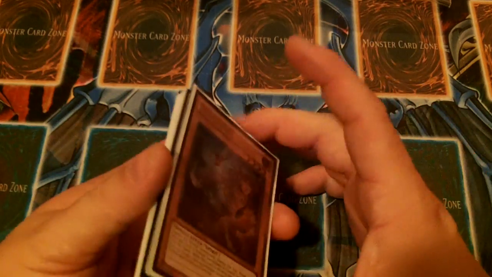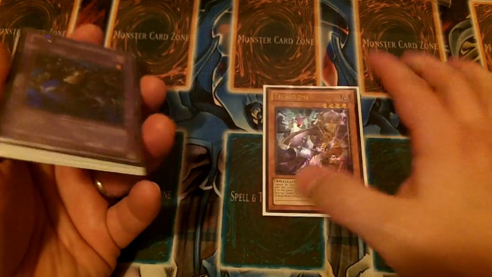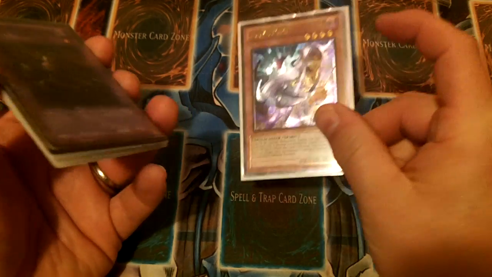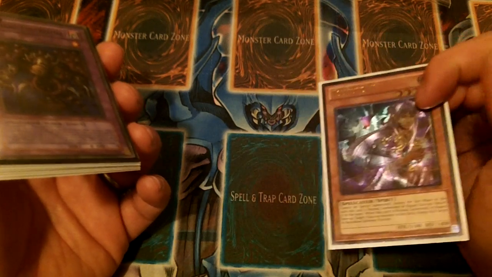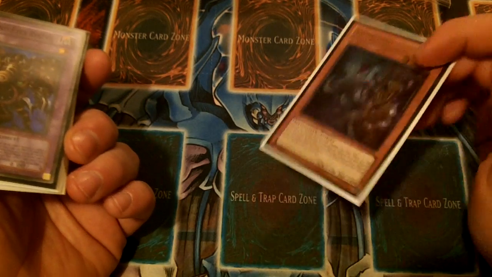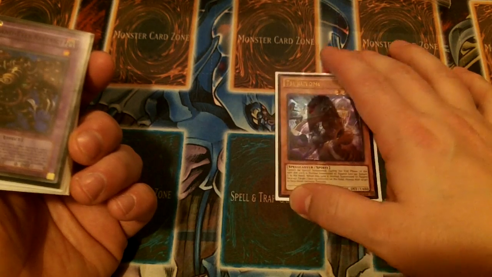I really hope that you can take the simplicity of Go Control and realize what is actually causing that problem. Now, I'm not here to actually tell you what you should side deck in against Shaddolls and Burning Abyss. That's not the goal that I have right now. The purpose of this video is for you to realize that there are simple plays that your opponent can make that can gain them simple advantage and can allow them to steamroll you if you don't do something to stop the simple advantage they are gaining.